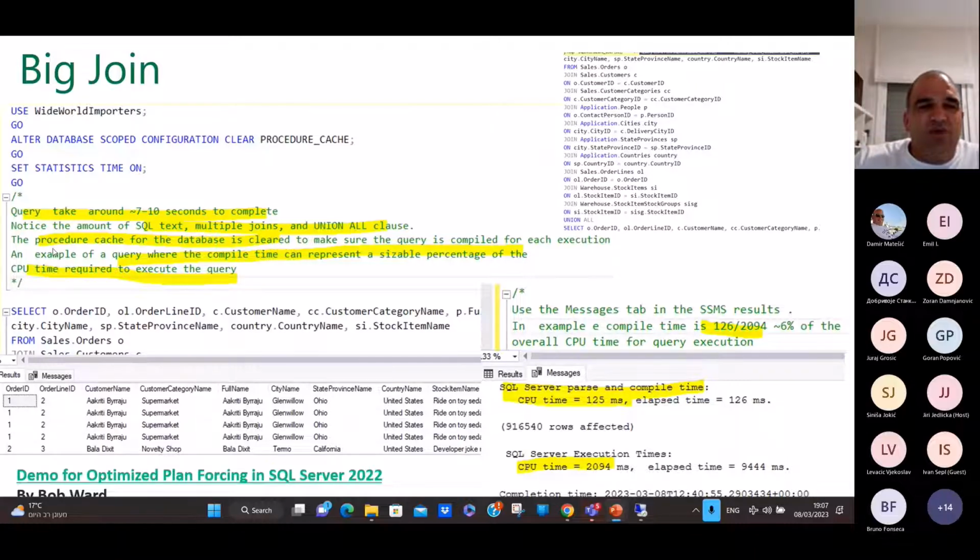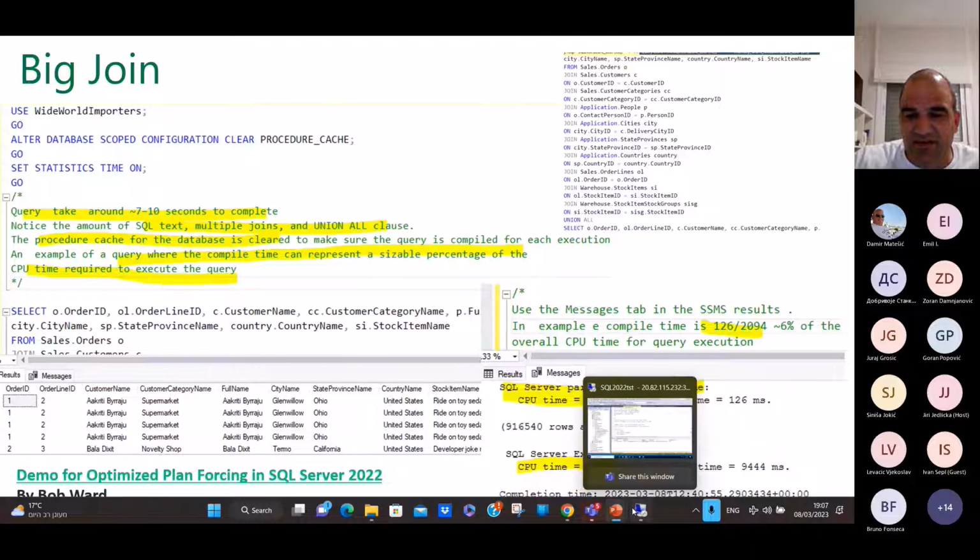But assuming that we have a big join: USE WideWorldImporters, ALTER DATABASE SCOPED CONFIGURATION CLEAR PROCEDURE_CACHE, GO, SET STATISTICS TIME ON, GO. So this is the demo.